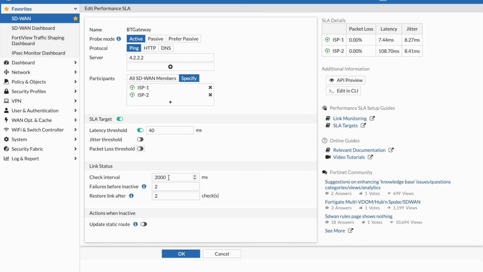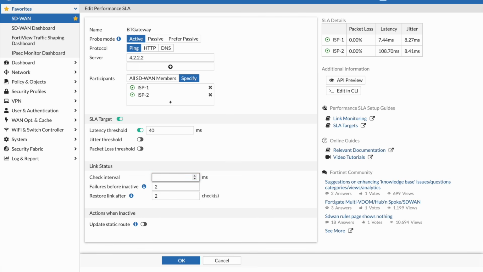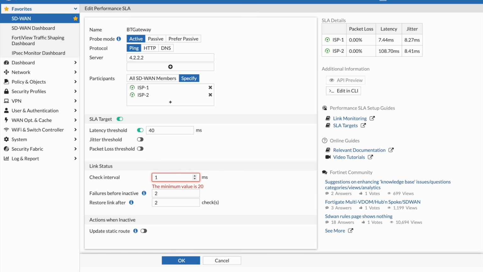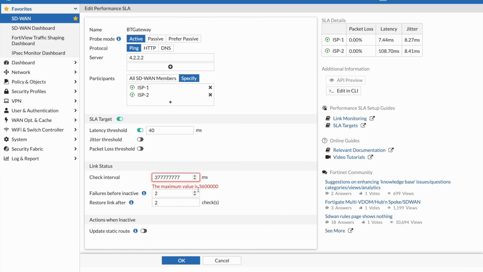Then I say, well, how frequently do I wish to do this check? Now here, this will depend on how aggressive you want to be. Here again, the check interval, I'm just going to go wild here, and it's going to tell me what the minimum value is. Just put a wild number and then it'll come. There you go. So it's the same between the two.